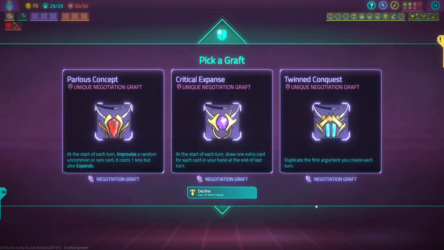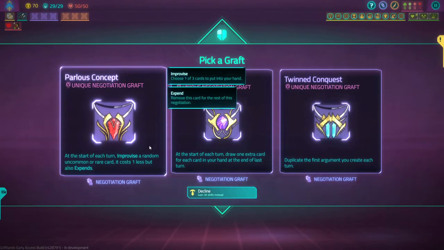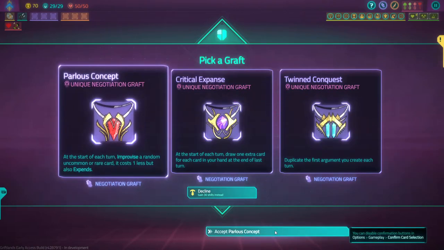Never seen that one before. Interesting. And duplicate the first argument you create each turn between the conquest. Oh, this works on influence. But we don't have any way to gain defense, which this would allow. So I think I gotta take it.